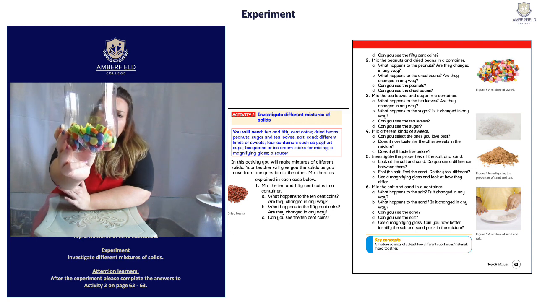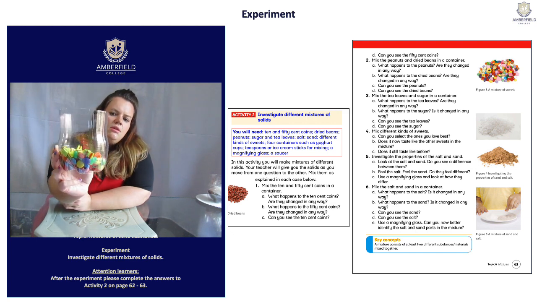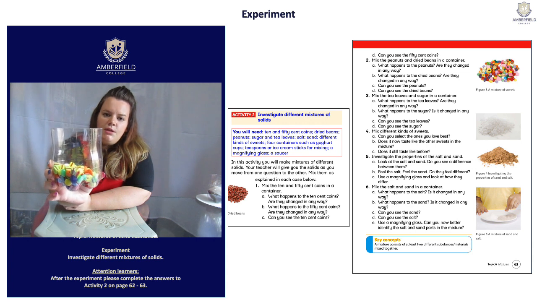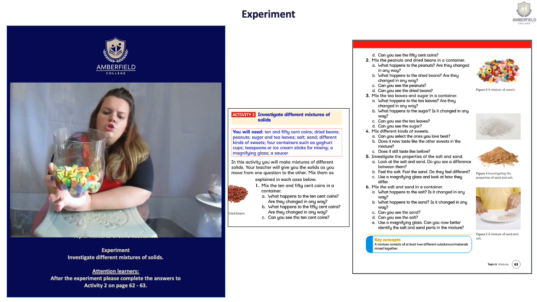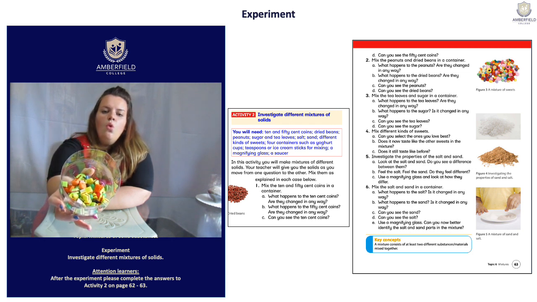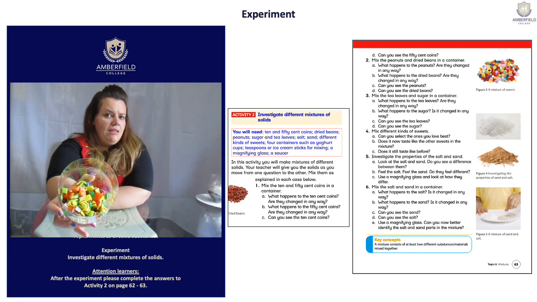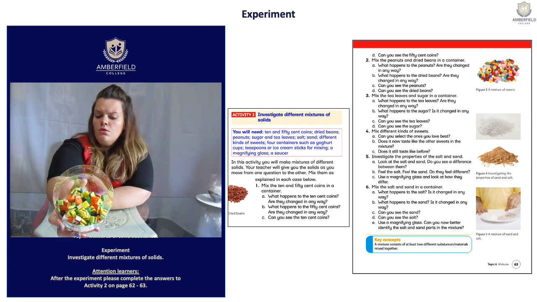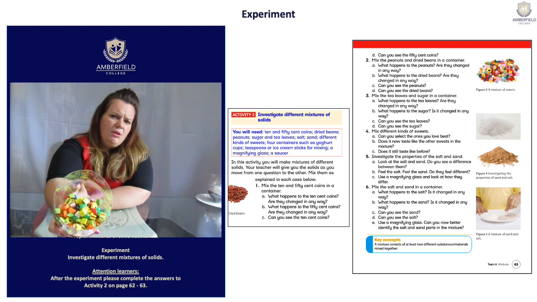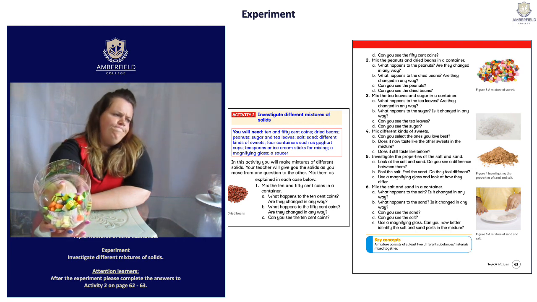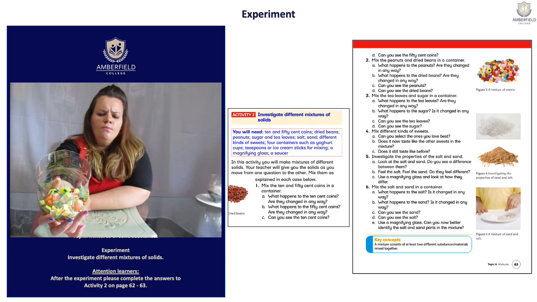Now, if we look here, grade 6s, can you see the jelly beans? Do they look different? Do you think they would taste different? Now I want you to look at the licorice Allsorts. Can you see them? Can you tell them apart? Do you think they would taste like a jelly bean or a Smartie? We'll have to find out.